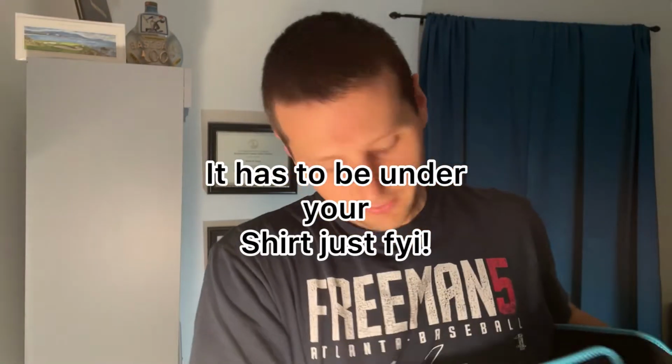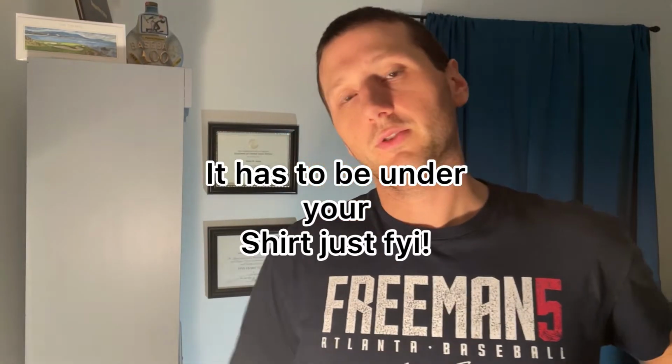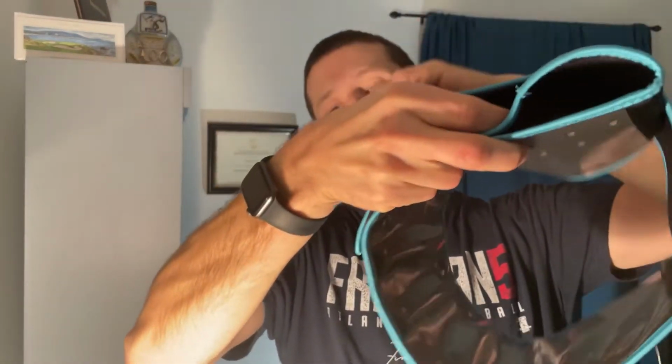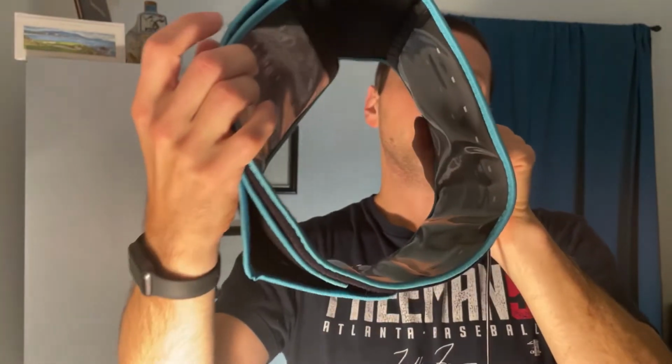It's kind of like this. I'll do one side, and I'll take it off and turn around and do the other side. You can also fold it in over itself like this, and make a much smaller circle, and then you can just put it over your leg, just like that. So just flip it on over your foot, wear shorts or whatever, and I like to do the big muscle.